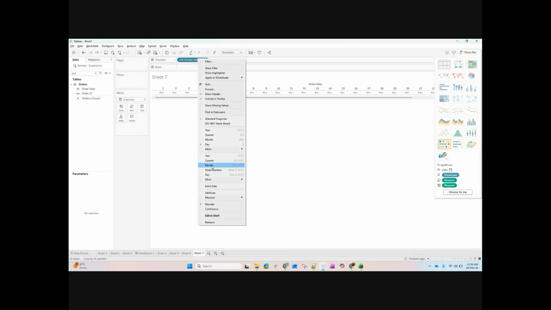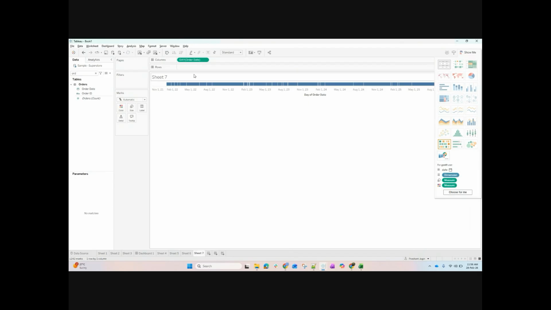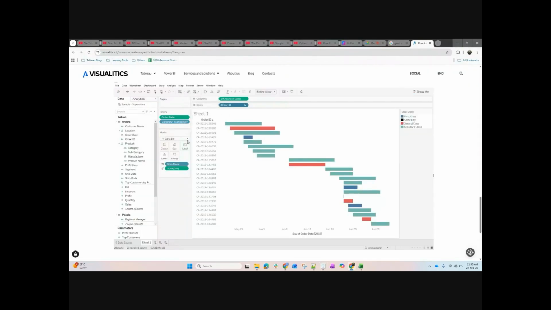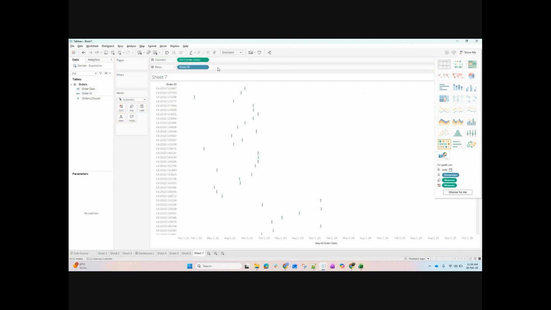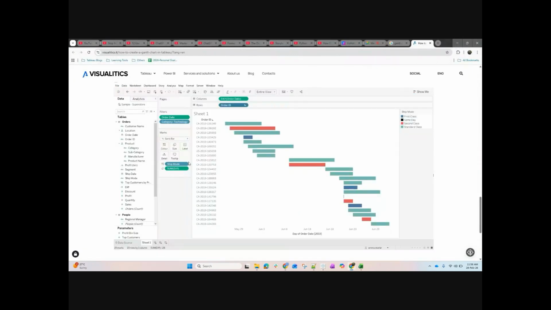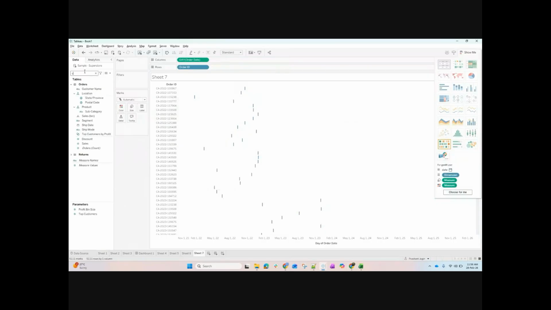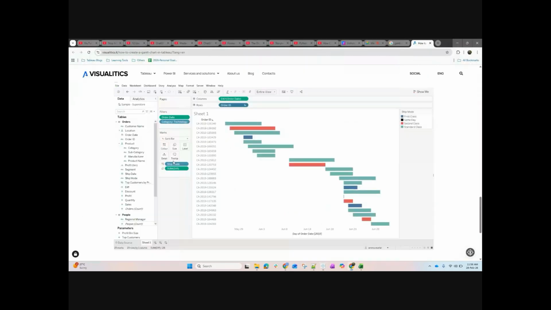Then order ID into the rows. Now ship mode, ship mode into the color.